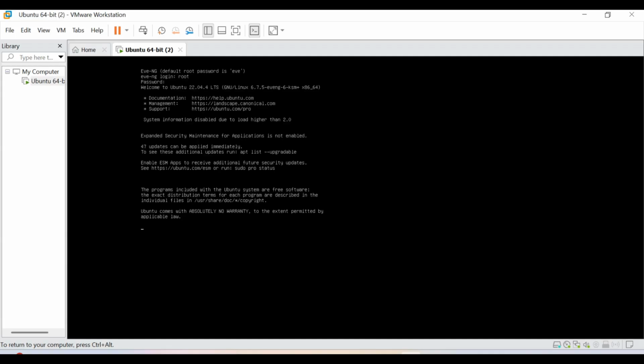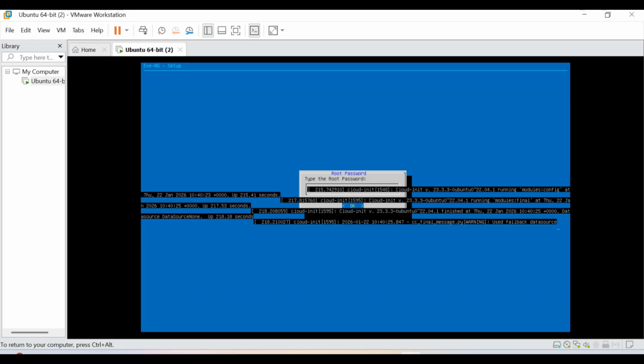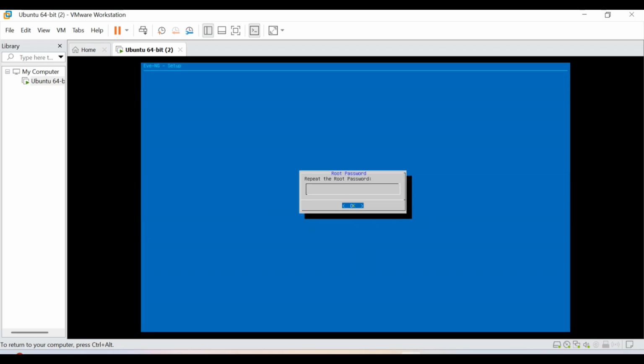So now what you have to do is to complete the setup. It will show you this. You just type in OK, follow the prompt, and you are done basically. So now we'll just read what is on it and we do what they're asking us to do. So for the root password, the root login is root, password is EVE. Remember, the login for the CLI is root, password is EVE.